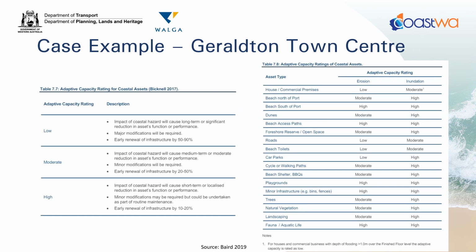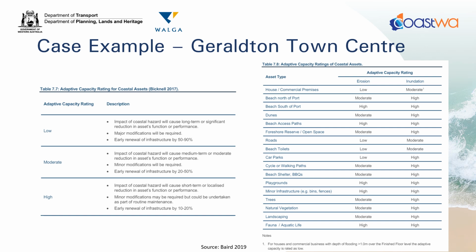So I just wanted to draw your attention to this because this is where it's a little bit different to the general sort of approach that's often taken with these. And by that I mean that the adaptive capacity is being ranked differently based on different levels of inundation. So not to say there's any problem with this, it's a perfectly well thought out solution and approach, but it's just slightly different to the approaches that we've run through in our examples and approaches that have been used elsewhere.